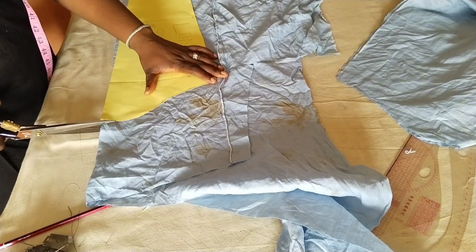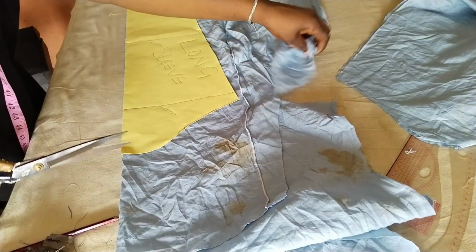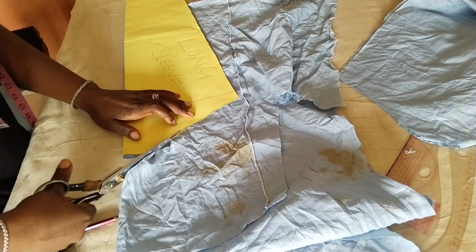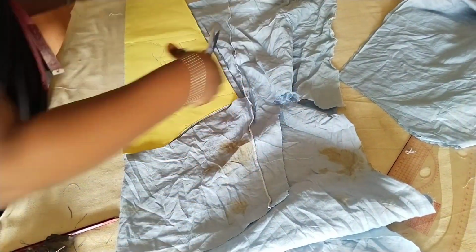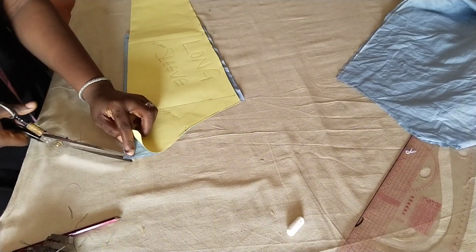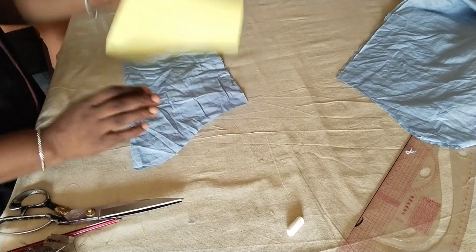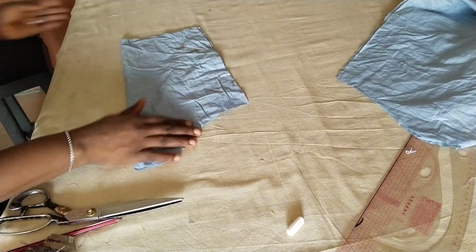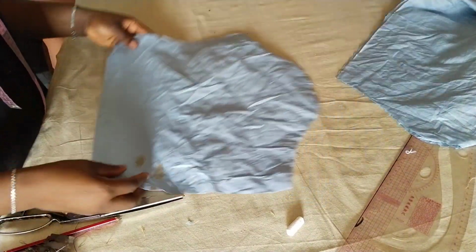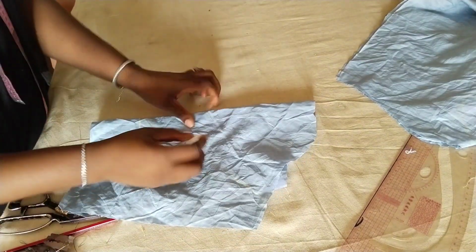Now let's cut our lining, the lining of the sleeve. You cut it and stop a few inches below. Okay, let's stop at 2 inches below the elbow. I'm cutting with the basic sleeve. This is our basic sleeve. Let me cut the lining that we use to line the material a few inches below the elbow. Make a notch, then remove our pattern paper. This is the lining material for the sleeve.